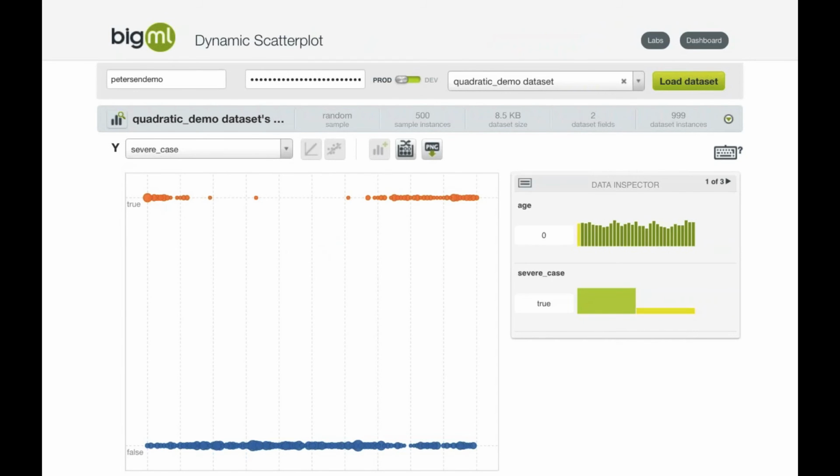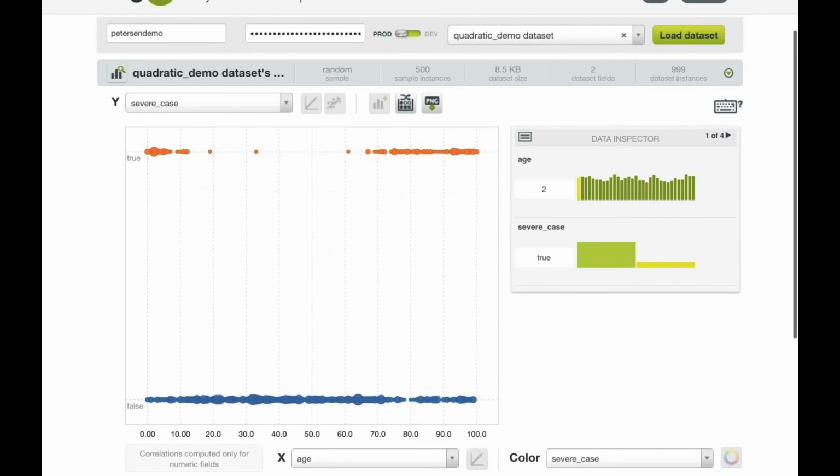All right, so here we see a group of people who are much younger, less than 10 or so, and there seems to be more incidences of severe cases of the flu for young people and old people. And then we have a distribution down here of people who did not have a severe case. So these people all had the flu, but it's whether or not it was severe. We can see that we're getting this quadratic shape again, like I was showing you in that plot before.